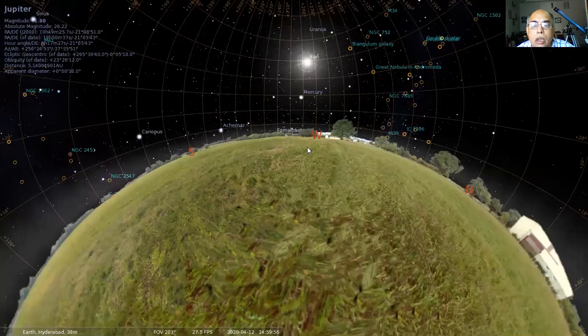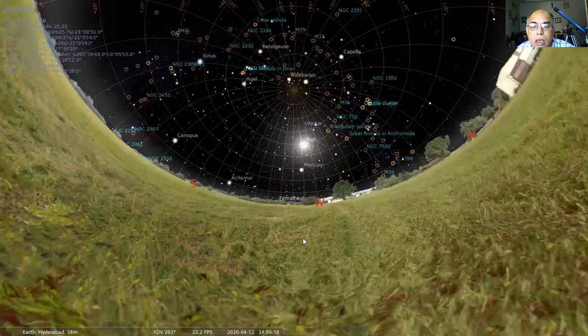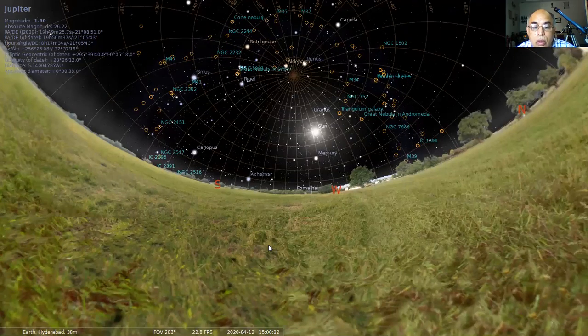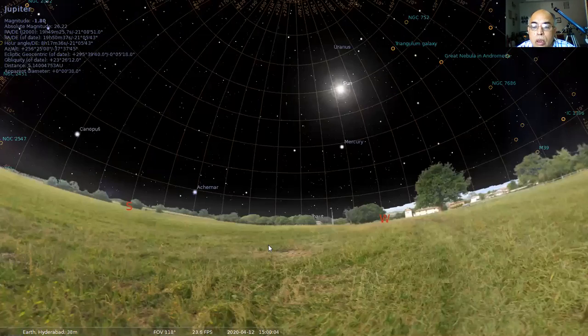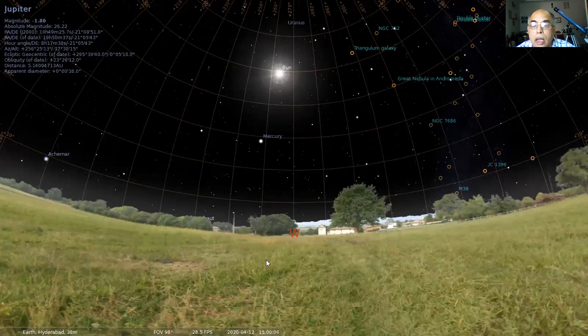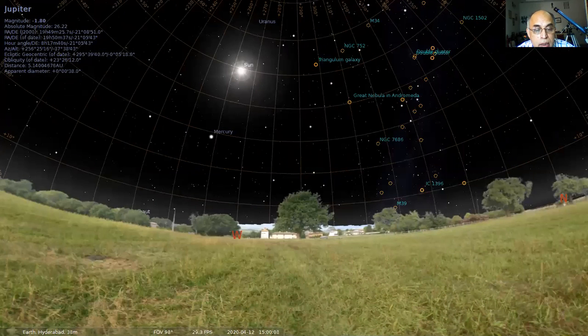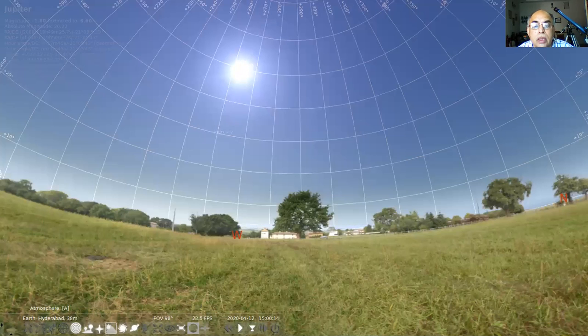So install it and get familiar with how you zoom in and zoom out. And I can switch on or switch off the atmosphere. For example, I'll put back the atmosphere, and since the sun is up, you cannot see the stars.